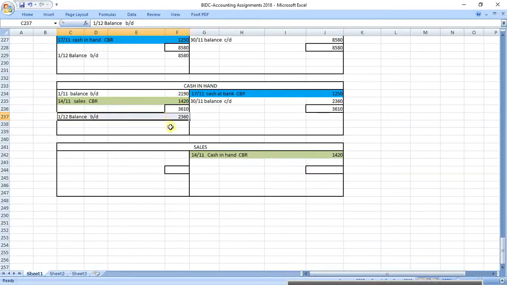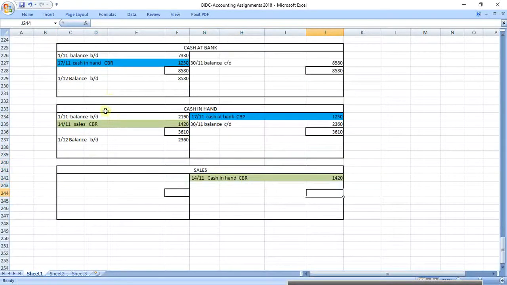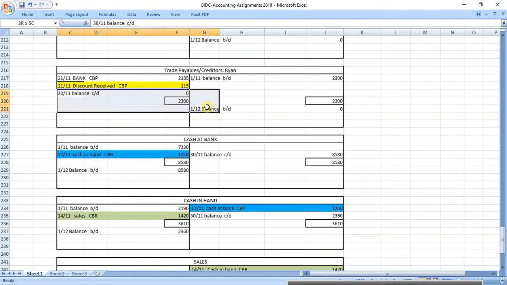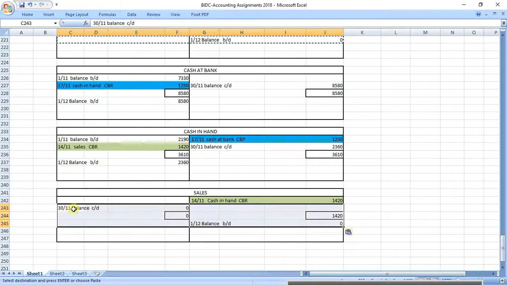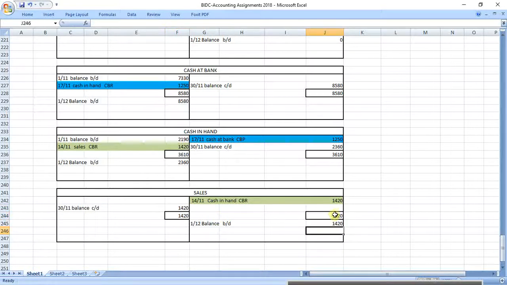And in the last one, we don't need to balance. Why? It's just one. This is the total, so you don't really have to. You can if you want to, but it's not going to make much sense. But I'm going to show it, same as in the discount case, discount allowed and discount receipt. We don't have to, because they're just one line items. So we can actually leave it like that. I don't think it's necessary. If you want to, you could show that and then just show two things, but it's not really something you would do if it's just one line item. All right, that's it.